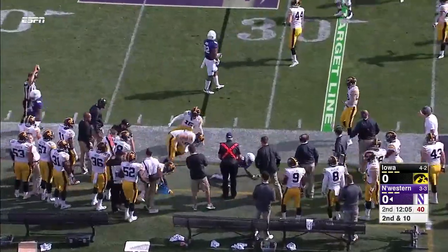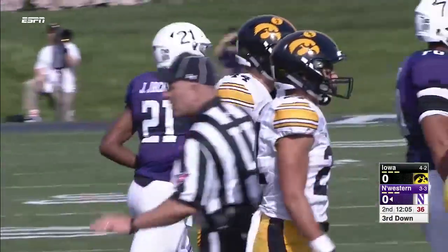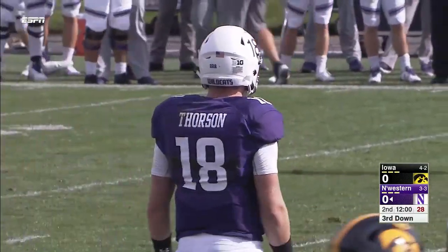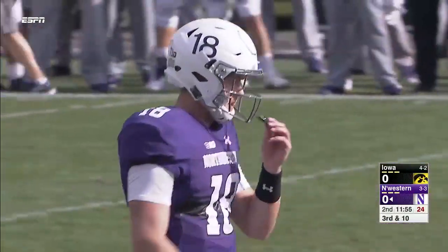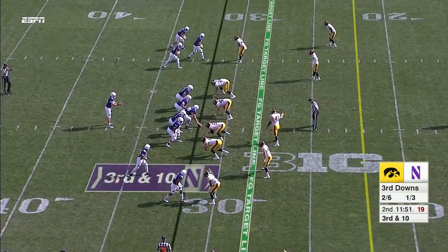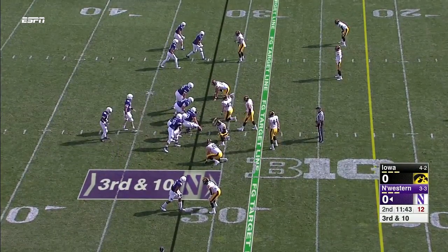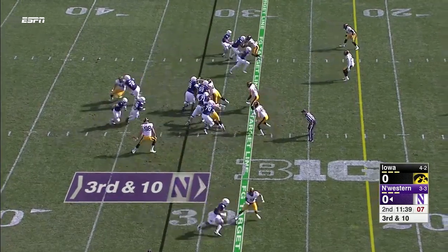Jackson to the fringe, and it's third down and long for Northwestern. Clayton Thorson in the Wildcat losses has been about 13 to 14% worse than in the wins, and you saw on tape quite a few interceptions. Yeah, because he presses and he tries to make too much happen, and I think there's some chemistry issues with his wide receivers, but you have to be willing to go underneath. And the offensive coordinator, Mick McCall, said we have to be willing to pick up a nickel and not always wait for the dime, and that's what we have to see out of him today.